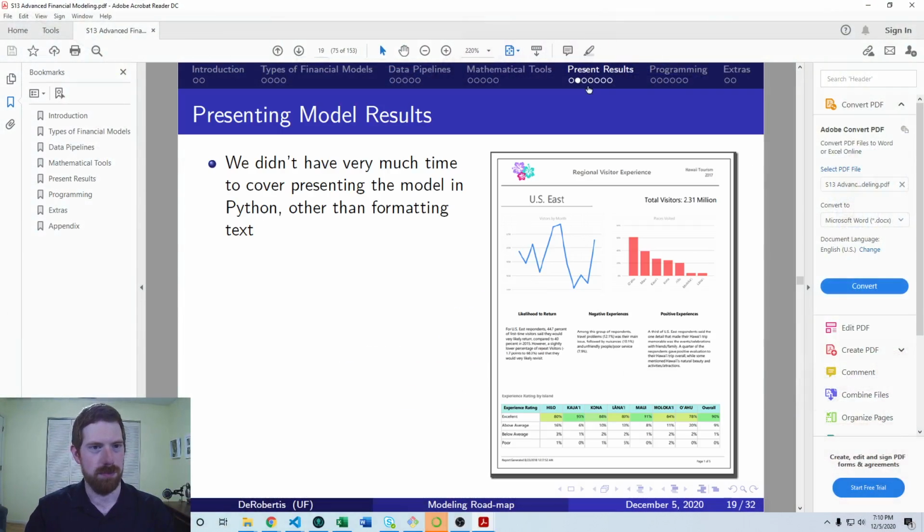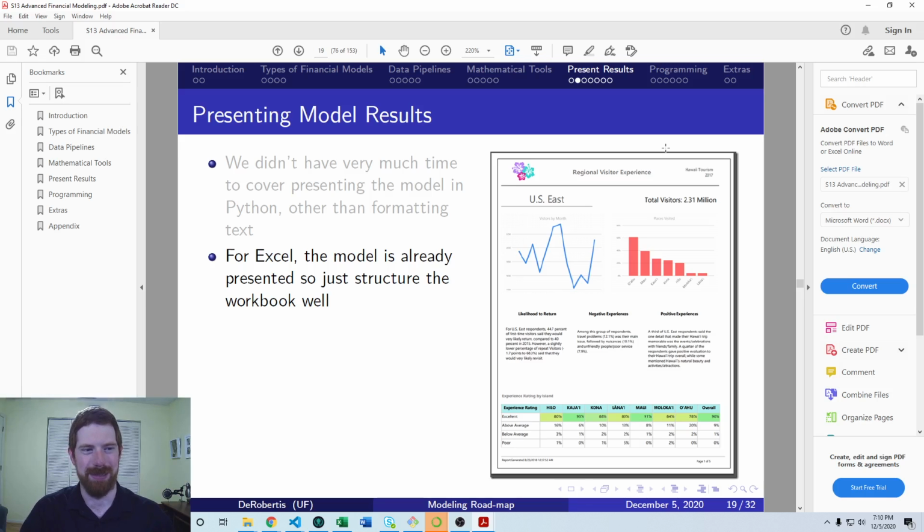So, in the first course, the Financial Modeling with Python and Excel course, we have just been focusing on having the model in a Jupyter notebook and doing a little formatting on the output within the Jupyter notebook. So printing out strings that explain the result rather than just showing a number, using data frames and styling the data frames, using number formatting to get the numbers formatted appropriately, using plots in order to add some visuals to it. But we didn't really go beyond that.